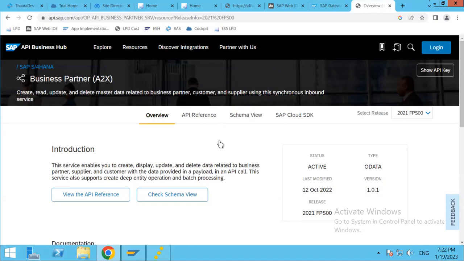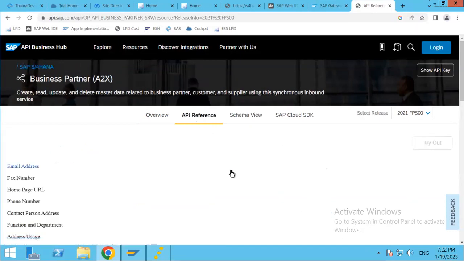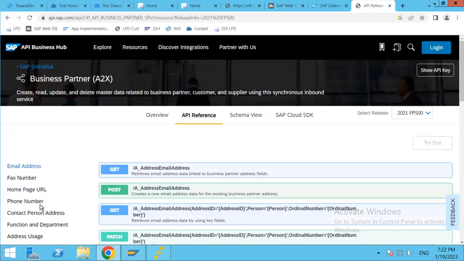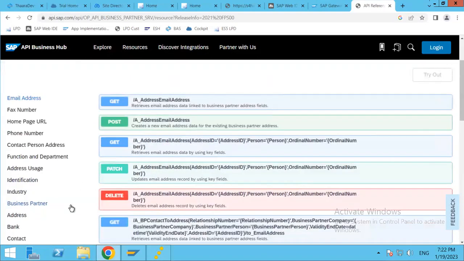And in the API reference, these are all the entity sets available, and whatever CRUD or HTTP methods are implemented are also listed here.